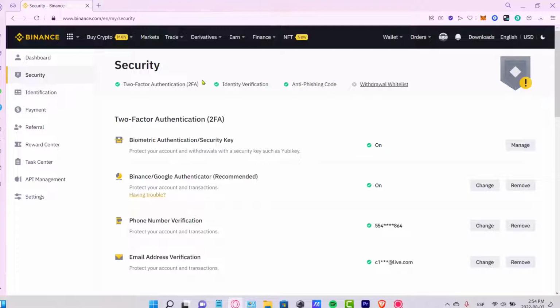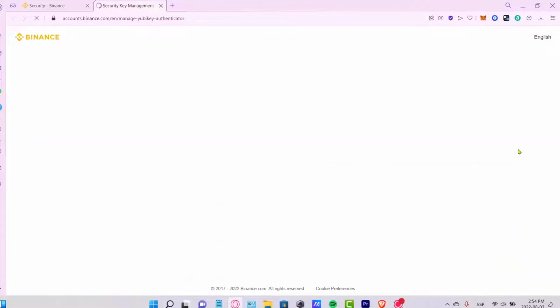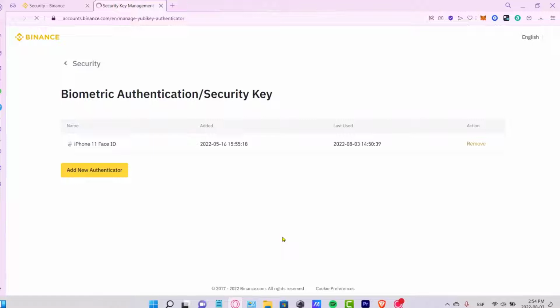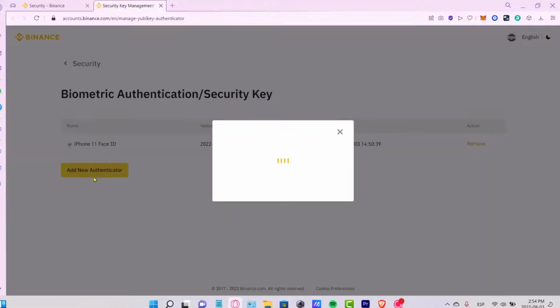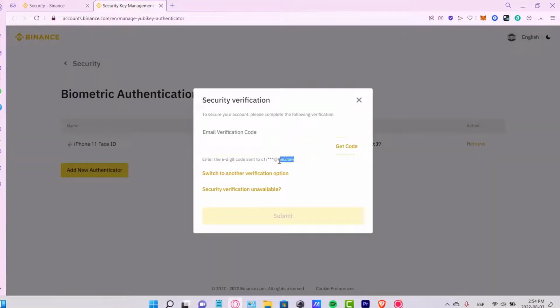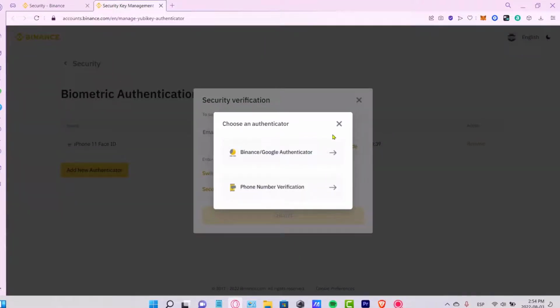You might not have the two-factor authenticator enabled, so what you want to do is go into manage and add a new authenticator. Let's get into that, and we can send a code here from our account. We can choose either a Binance or Google Authenticator or a phone number verification, whichever option you want. I used the phone number verification because it's faster for me to log in on my phone if I want to use my laptop and enter Binance.